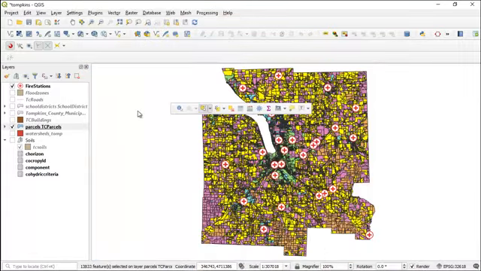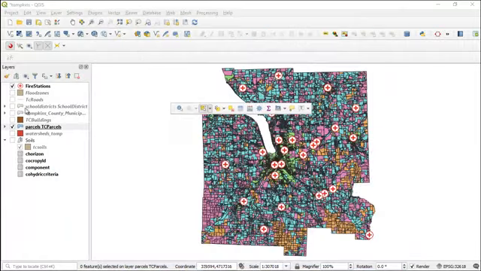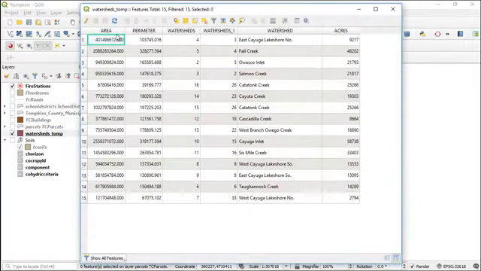And again, back to our toolbar, we'll just deselect the layer so nobody's selected. Another thing we can do, and we're going to spend more time with this later, but again, I can open up the attributes or the attribute table for the parcels, and here they are. And these are a little bit large, so instead of doing that, why don't we look at a different one. Let's look at the watersheds. I can turn the watersheds on, turn the parcels off. The watersheds are my active theme. So now I can begin to look at the attributes.